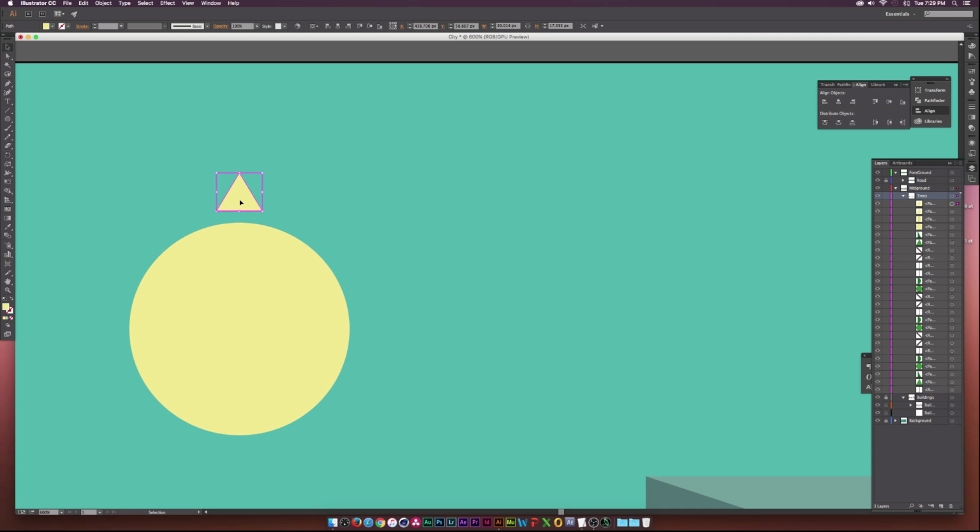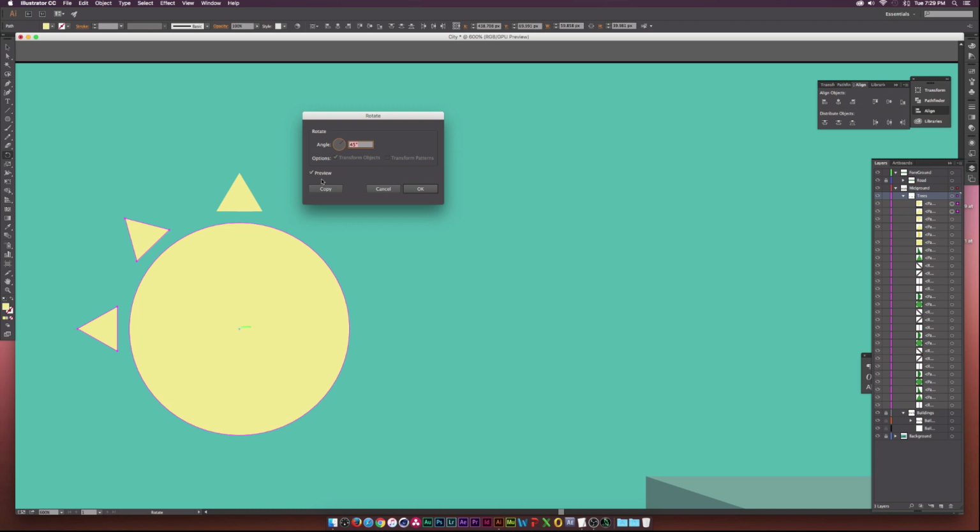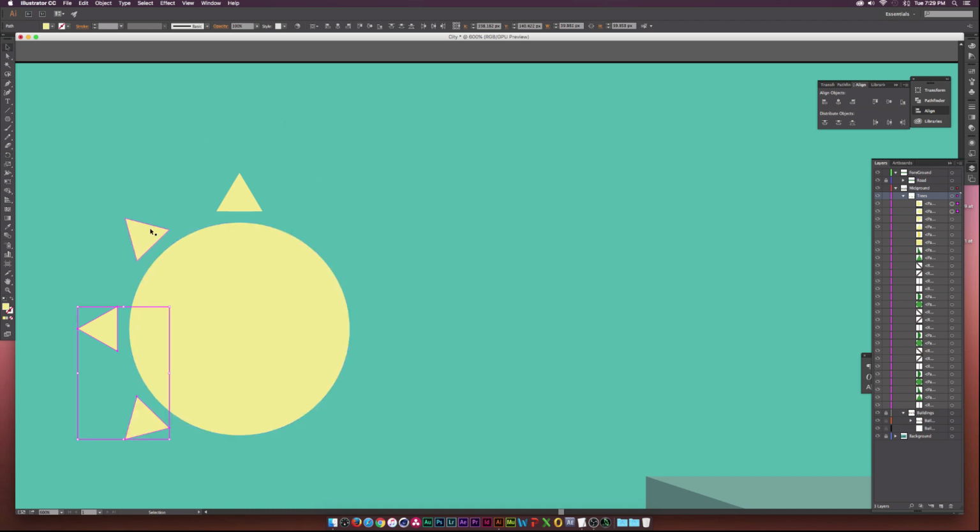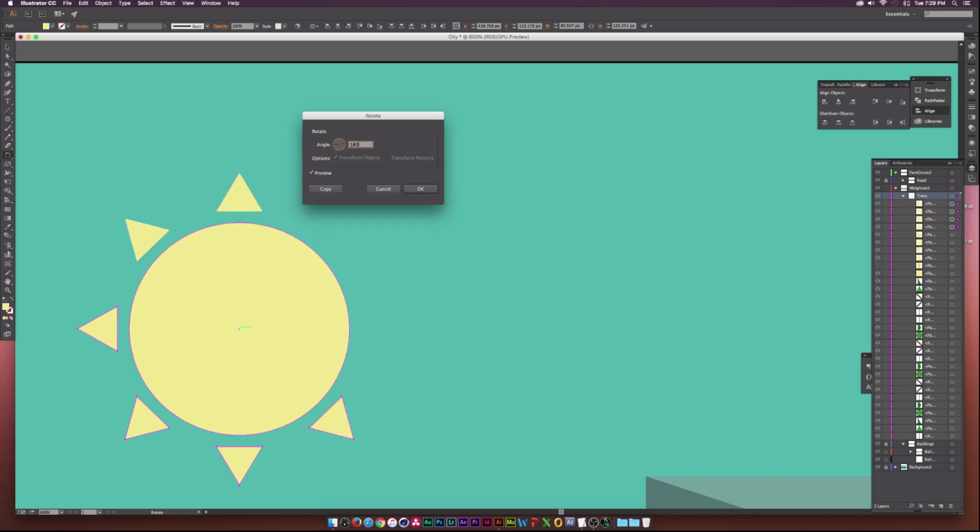Let's copy and paste in place. Now what you have to do is go to the rotate tool, and we have to find the center of this circle, which is right there, and hold down Alt and click, and type in 45 degrees, and click OK. So now we're basically rotating these triangles around the circle, and it's not too hard. So let's copy, paste in place, hit R on our keyboard, hold down Alt, and find the center, which is right here, and we'll type in 90 degrees. We just have to do it one more time. Copy, paste in place, R, hold down Alt, find the center of this circle, which is right here, and type in 180. And boom, there we go.